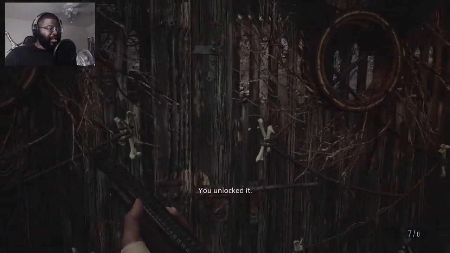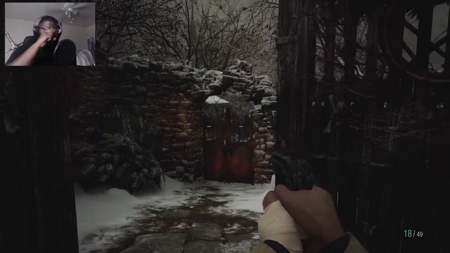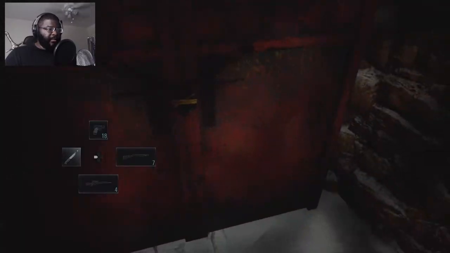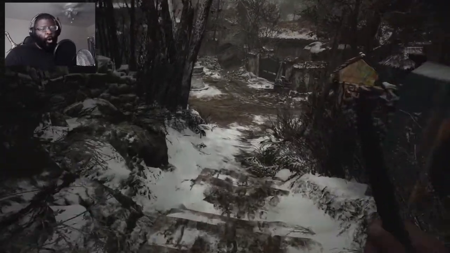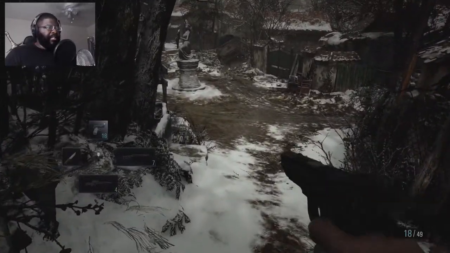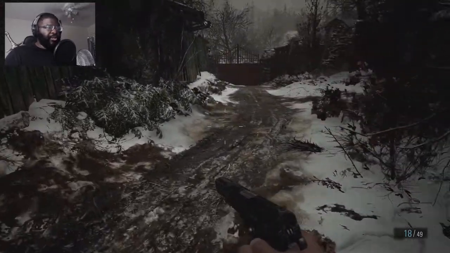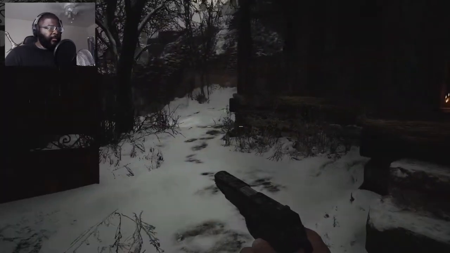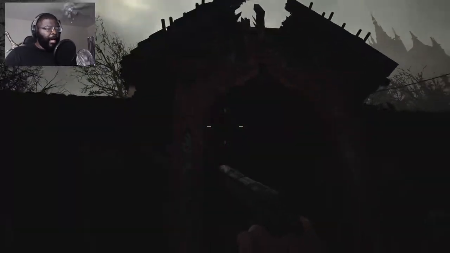I'm guessing we have to go into each area to get each part and thus confront each lord or lady of their respective house, basically. But I have no idea which direction we just went. Like, there was no indicator of the direction we went. Does this place have a red chimney? I don't think so. All right, so we're going in.